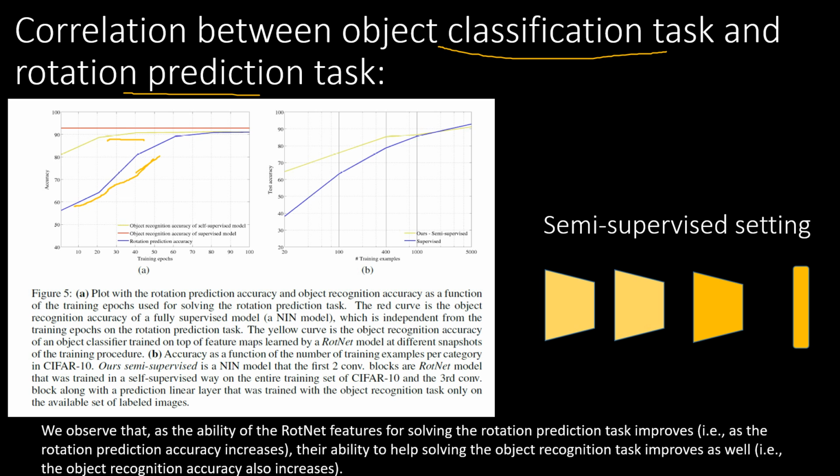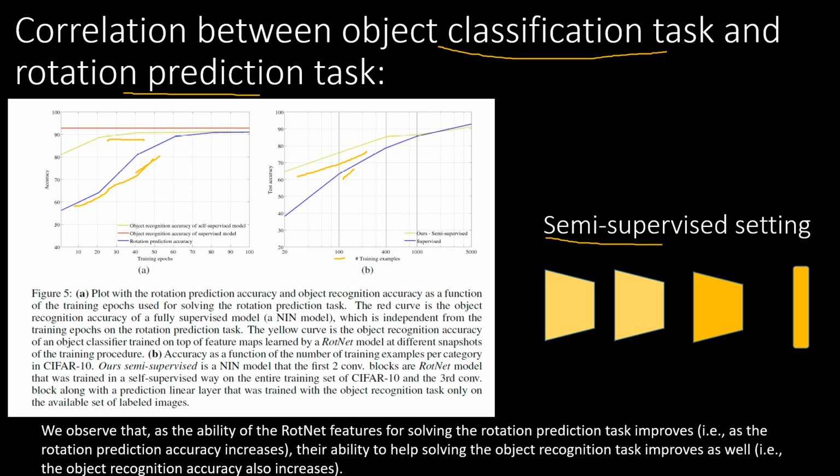And another performance was with the number of training examples, and this yellow line is the supervised one. Oh, sorry, the yellow line is the semi-supervised one, I mean, using RotNet-based pre-training, and then this one is the supervised one. And you can see with a smaller number of training examples, the semi-supervised or RotNet-based pre-training did a much better job compared to even supervised. So in a semi-supervised setting, this kind of method works well. And even in that paper, scarce annotation for semi-supervised learning, we saw they used RotNet and they could achieve good results.